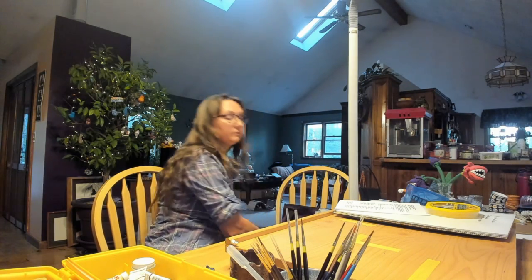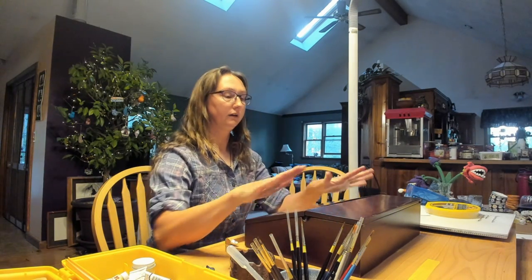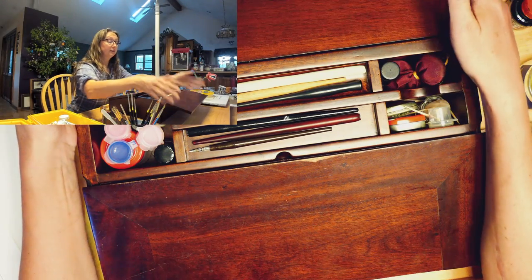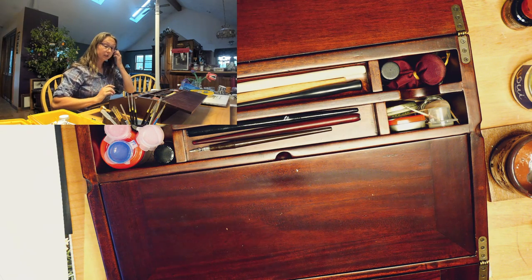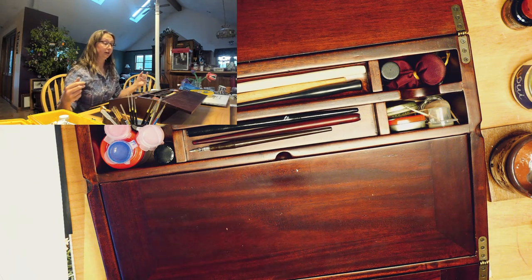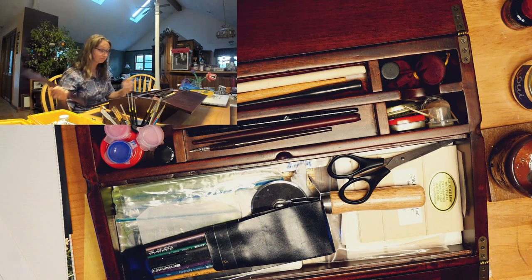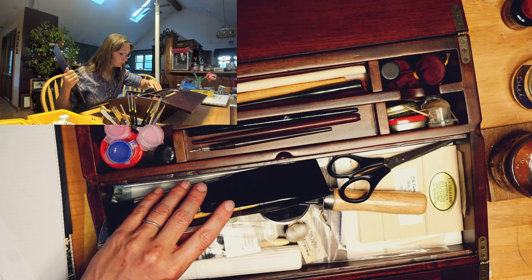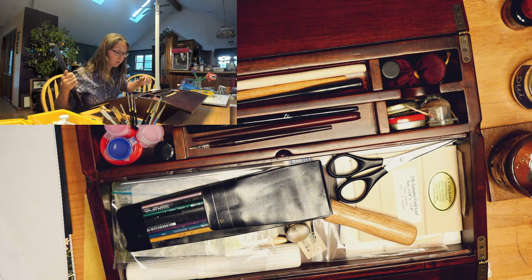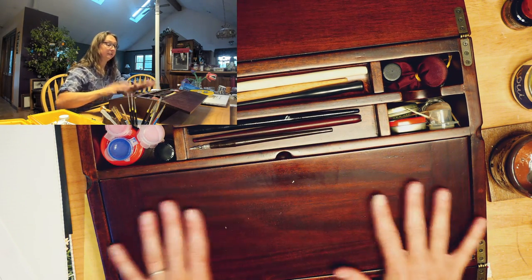So here's one of my scribal boxes as requested from Gwyn. This was given to me, I don't know how old it is, but it's quite lovely. This is what I use to hold generally the calligraphy and the gold leaf supplies. But since we're talking about calligraphy here, yeah, a fancy box, and it's got a secret compartment there. This is all the gold leaf stuff, and charcoal and a few other things that I don't even know what's in here. I'll have to go through that. But we'll cover that up for now. No one knows its secret.